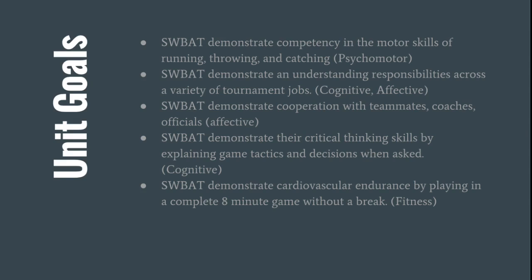Unit goals. Students will be able to demonstrate competency in the motor skills of running, throwing, and catching. This covers the psychomotor domain. Students will be able to demonstrate an understanding of responsibilities across a variety of tournament jobs. This covers the cognitive and affective domain. Students will be able to demonstrate cooperation with teammates, coaches, and officials. This demonstrates the affective domain. Students will be able to demonstrate their critical thinking skills by explaining game tactics and decisions when asked. This covers the cognitive domain. Students will be able to demonstrate cardiovascular endurance by playing in a complete 8-minute game without a break. This covers the fitness domain.